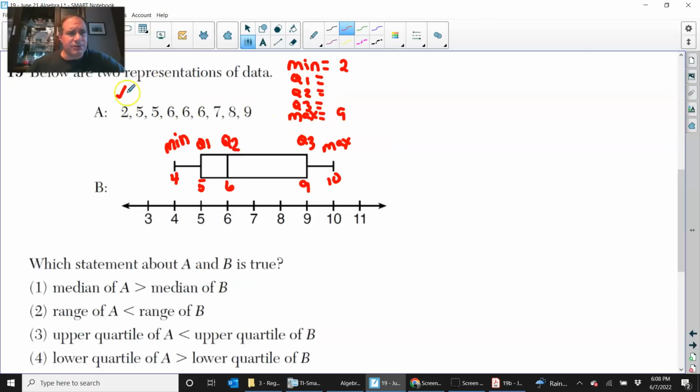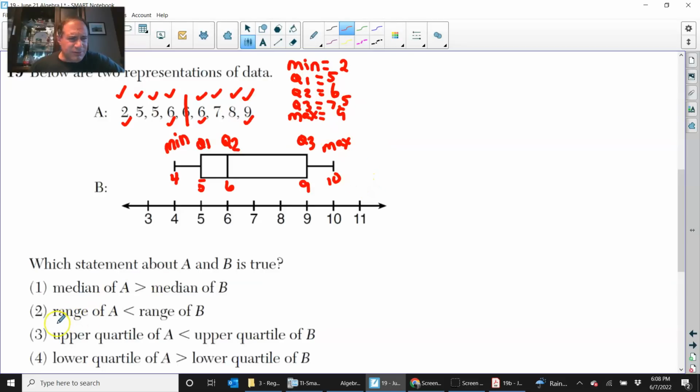So we're just going to put a check mark there, and a check mark here, and a check mark here, and a check mark here. So it's 2 and 2, 3 and 3, 4 and 4, 6. We're going to make our wall on 6. That is the Q2. So 1, 2, and 5 is Q1, the median of the lower half. Then we're going to do 6 and 9, and right in between 7 and 8, we get 7.5. That is Q3.